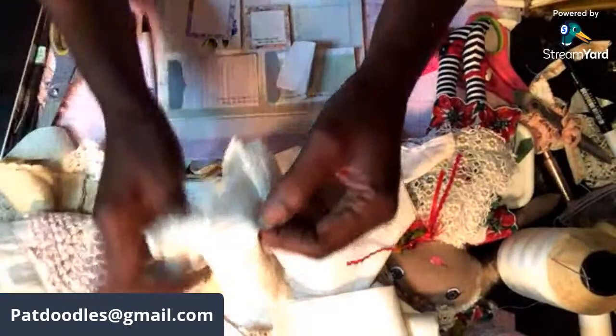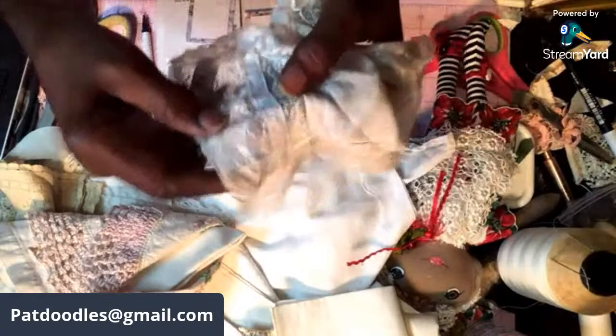Here is a pretty one. This one is petite. This is a very small one. Oh, I see a little hole on that though. Okay, this one does have a little tiny hole. It's about an eighth of an inch circle maybe. But it's a pretty little square one and it measures.